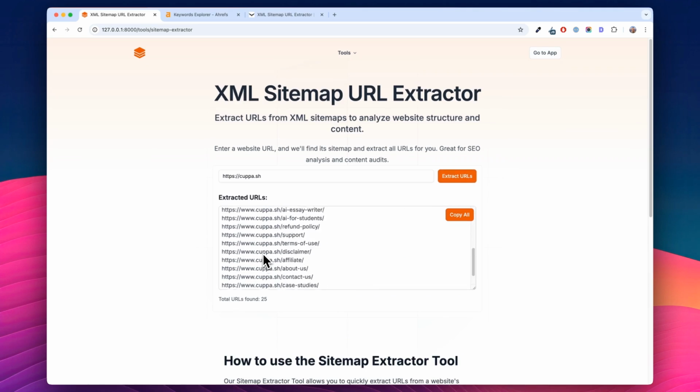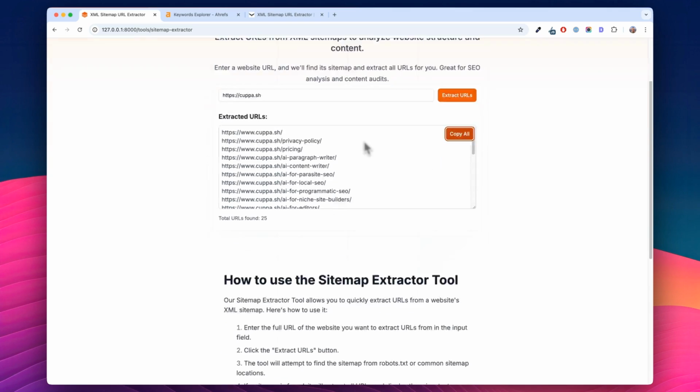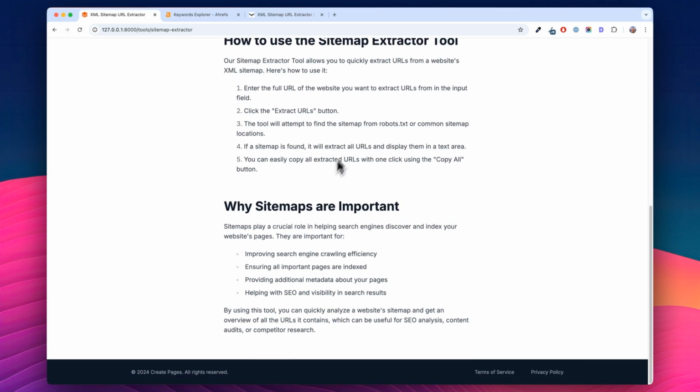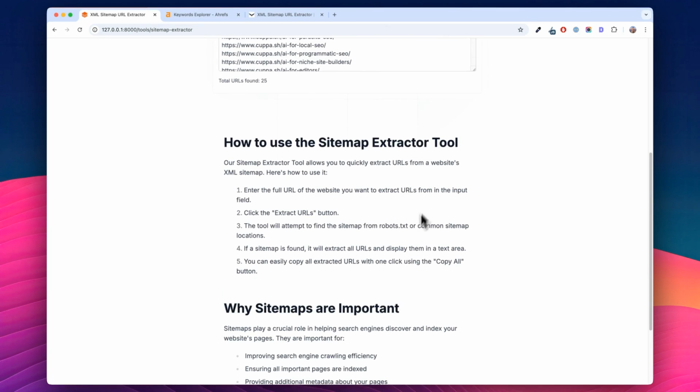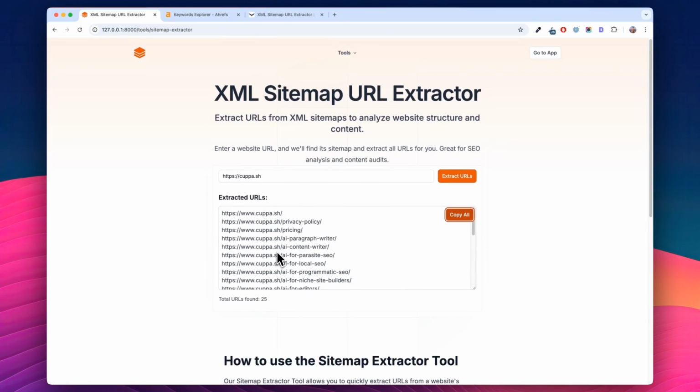And look at that. It's found 25 URLs, one-click copy. I don't like that, but it's okay. We can fix that with, I've got a modal component somewhere that we could use. But that's literally like, we're 6 minutes in, and I've built an XML sitemap extractor. And there's a bit of an article here. I could probably tweak that and get Cursor to improve it now that it knows how the tool's built. But that's pretty, I mean, this is insane.